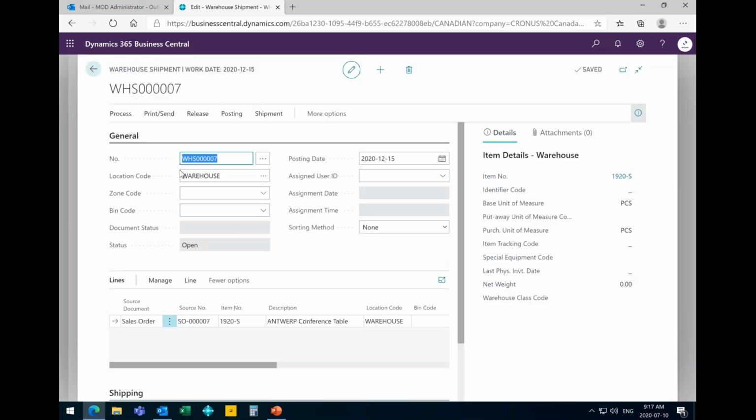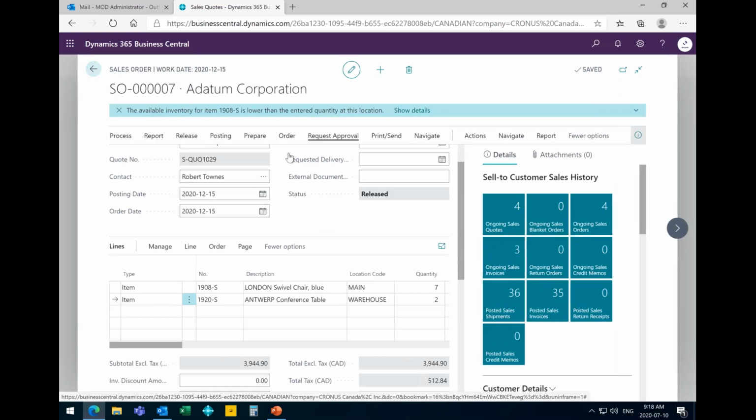So this will be the warehouse shipment. It's saying go to the location, take the product from this warehouse, and then ship it to the customer. So all the information that we need would be in here. So this is now generated, so my warehouse people can actually pick it up. We will be there in a second once I flip my role to the warehouse.